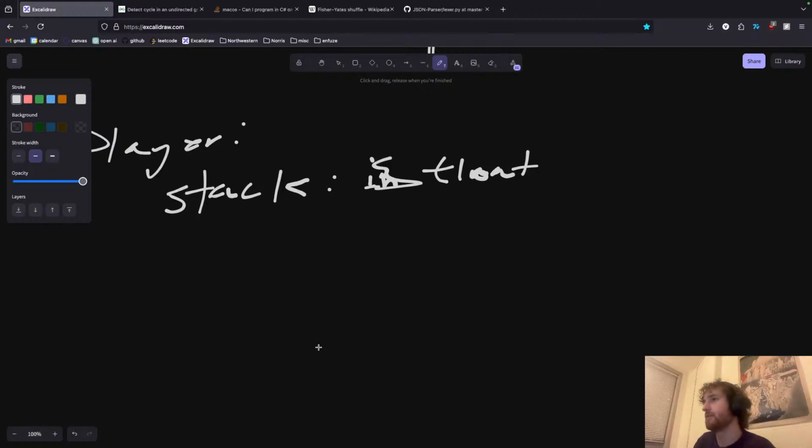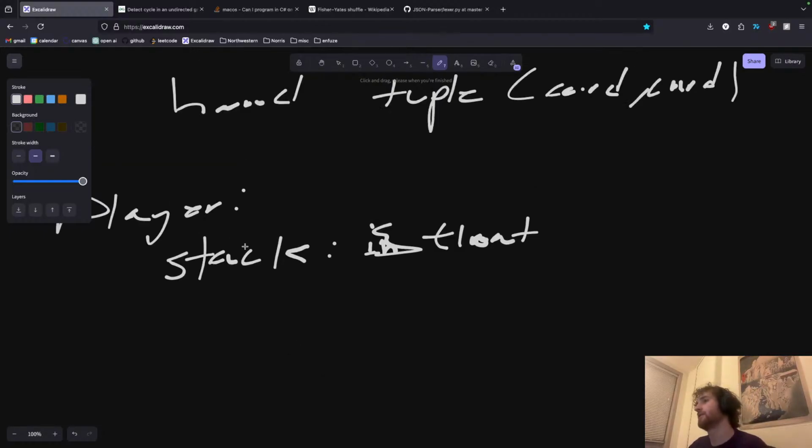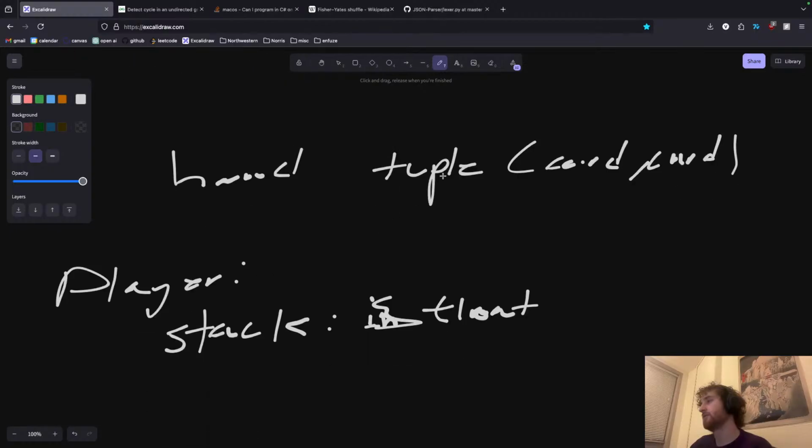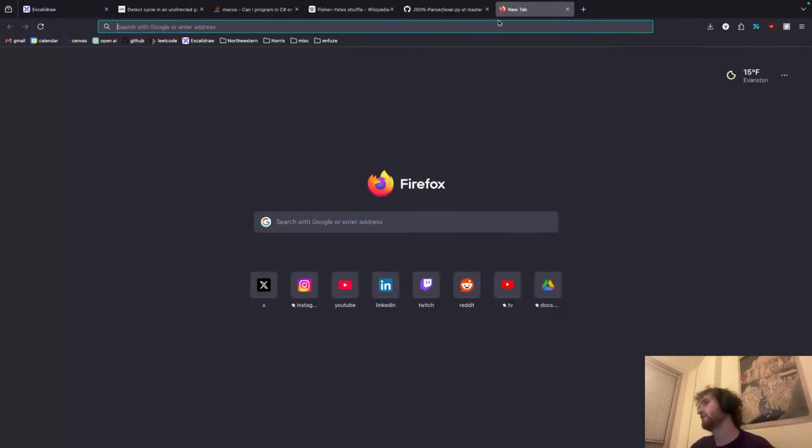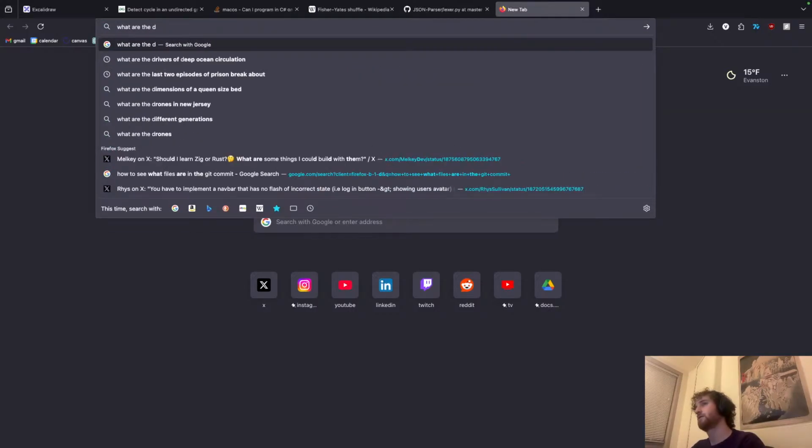So do I implement hand as always to be the best 5? Or I guess I could also do hand to have the given two. What are those called? Cards.